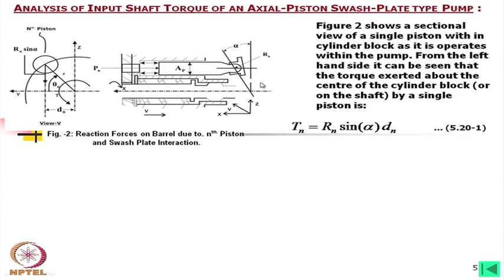Oh, I see. Here we are considering the shaft force. To calculate the shaft torque, we have to consider the force acting in these directions multiplied by the pitch circle radius. So, why have we considered Rn sin alpha into Dn? It should be Dn by 2, I think. Okay, we will see that. Rn sin alpha, not Rn, it will be Dn by 2. Dn is the pitch circle diameter.